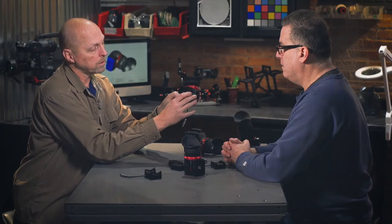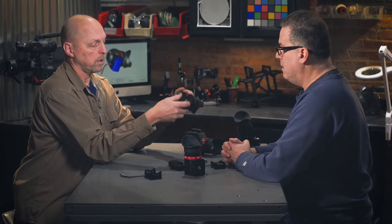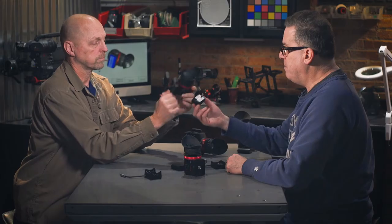But now you have a choice. You could either use a system battery and keep it small, or attach this relatively tiny thing here. There's a little screw with a D-ring on here that makes it really easy to attach without tools. As you can see, it's a few twists and it is on. Then you just plug the Limo connector in and here you go — here's a battery.